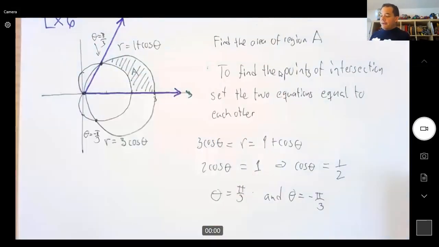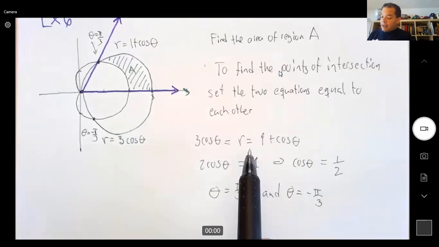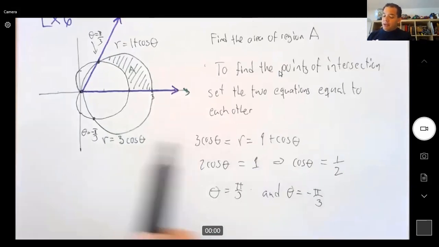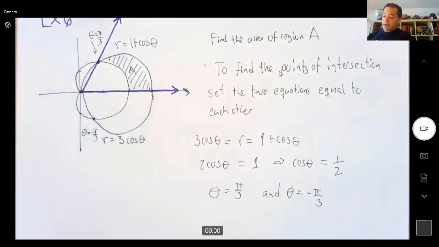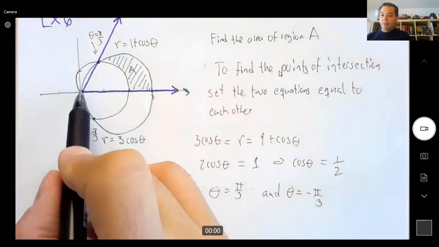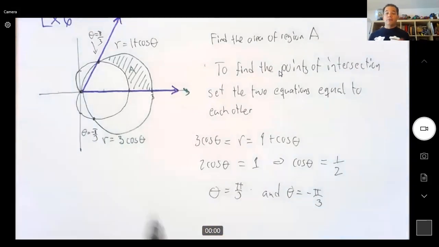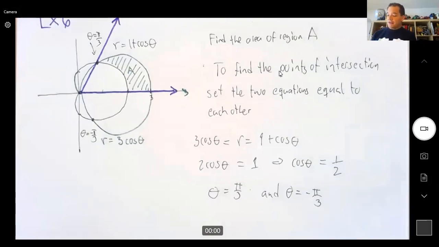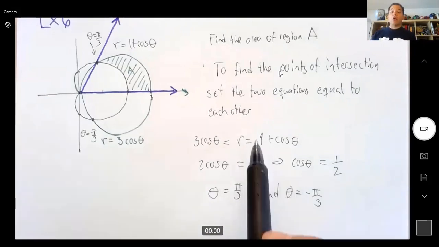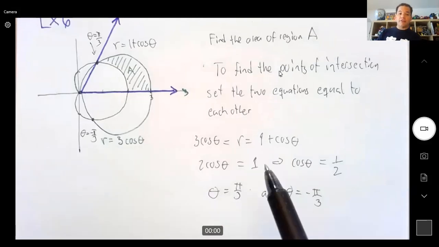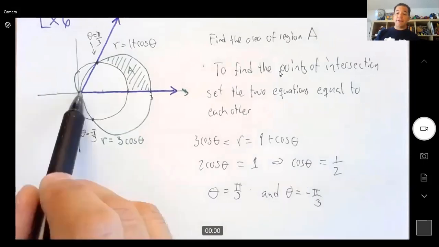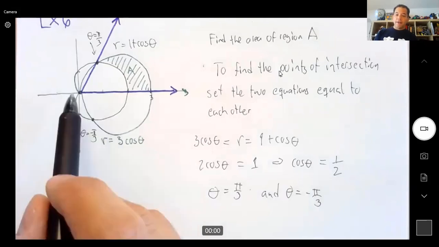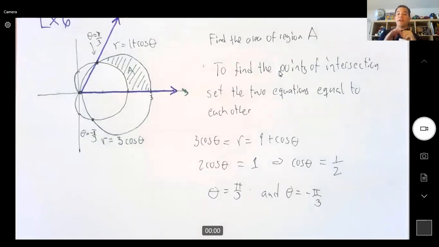And the origin is a difficult one to capture because you may get the origin when the radius is 0. And when the radius is 0, the angle could be whatever, right? You could have any angle with r equals 0, and that would give you this point. So this method of setting the equations equal to each other doesn't work all the time, right? It's going to give you some of the intersection points, but it may fail to give you a point like 0, because 0 has many representations, right? 0 has the representation where r is 0 and theta is whatever you like.